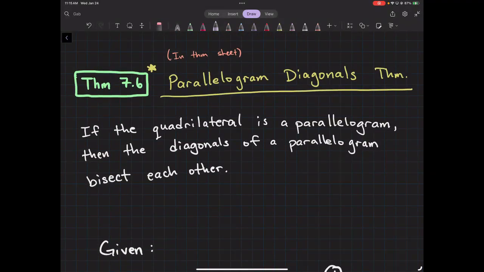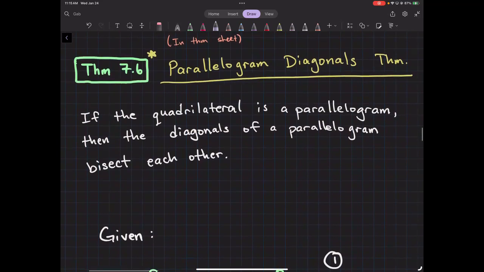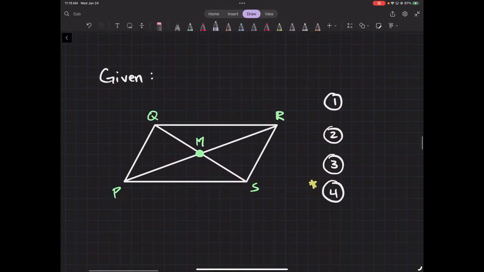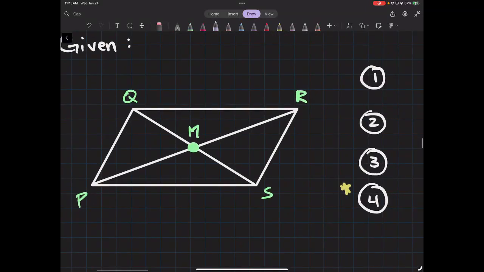Okay, I think this one could be the most confusing and the most important one. This one will still go in the theorem sheet, right? Okay, so we're gonna go here. This one is dealing with the diagonals. And I say that this is probably the most confusing because people will get it wrong all the time. Alright? So you guys agree with me that each one is a diagonal, right?